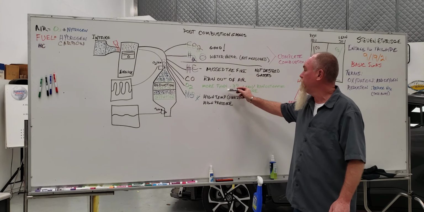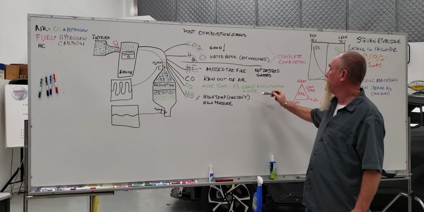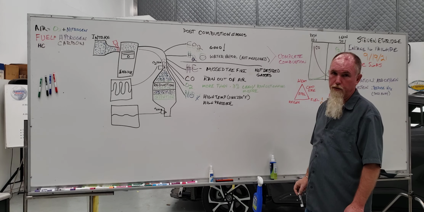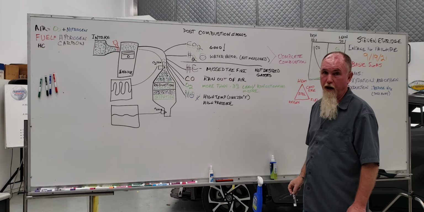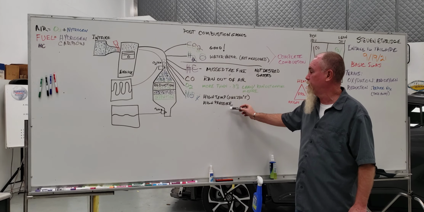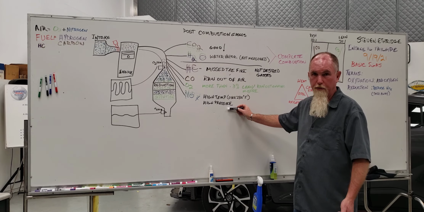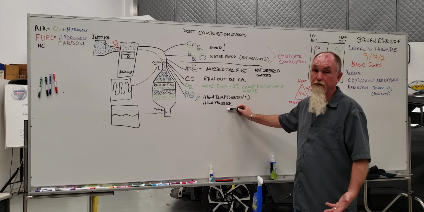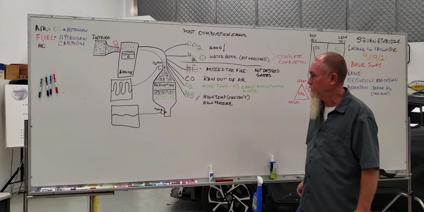If you've got more than about 0.3%, you're lean or you ran out of fuel. If it's much higher than that and the HCs are up, you've got a misfire. If you've got temperatures over 2,500 degrees, you're going to have high pressure in the combustion chamber, carbon buildup, timing too far advanced. Even low-grade fuel can create a situation where the NOx goes incredibly high.